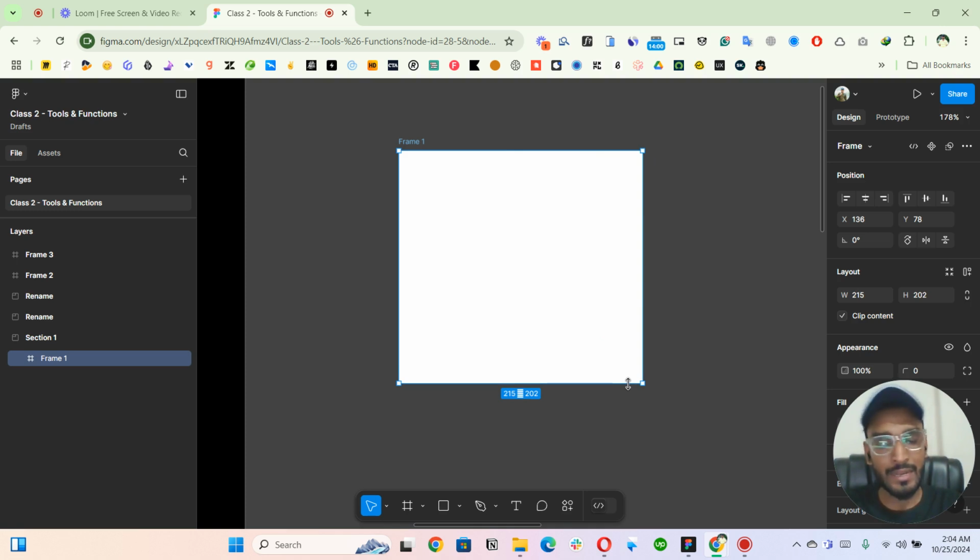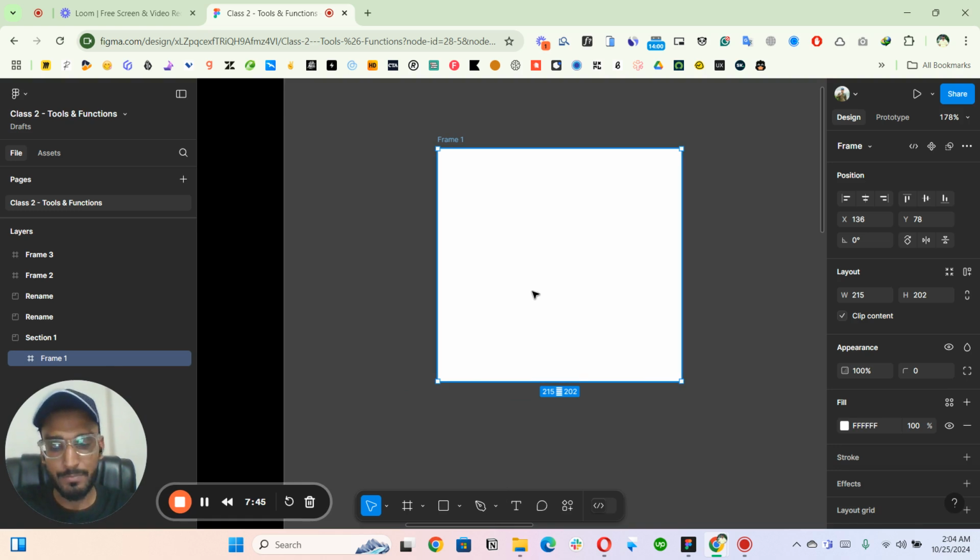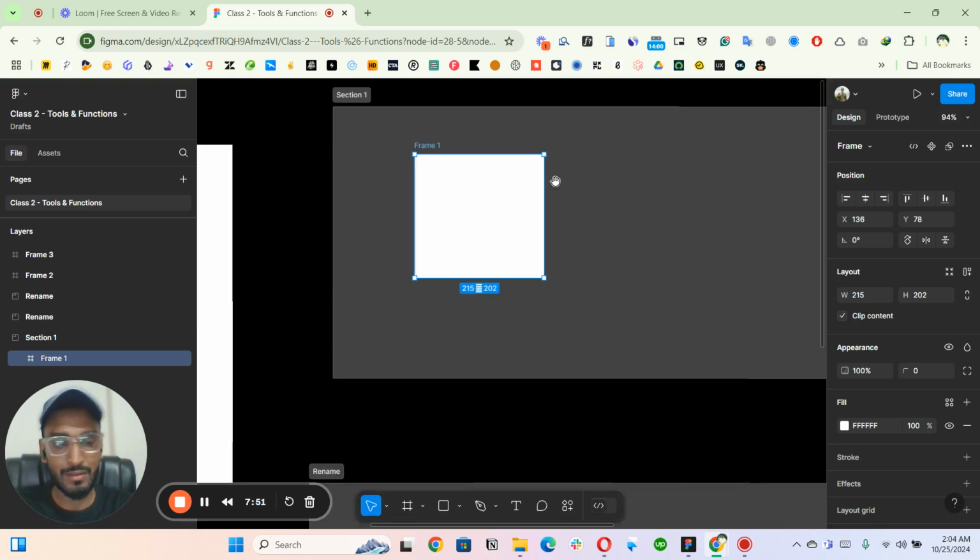So keep in mind that if you want to expand in a square, you have to press Shift. Remember that whether we are designing shapes or these frames, pressing Shift will make a square box, right? So always keep this in mind.